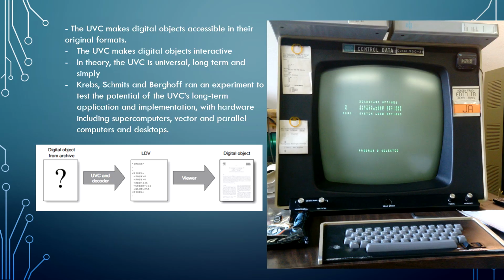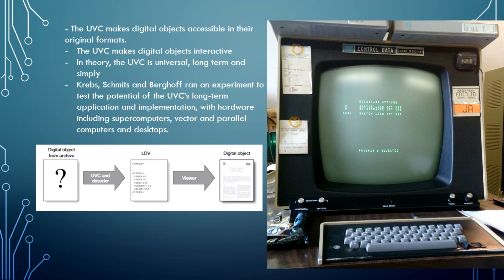The Universal Virtual Computer provides functionality for various data types by preserving digital objects in their original formats after being fed the data through a format decoder. It includes the rules for encoding and decoding this data, which will then interpret the schema for its particular data type. This schema reconstructs the meaning of the tags, which for the viewer reconstructs a digital object, making it readable and accessible. By keeping the bit stream of the document intact, the UVC interprets its logical structure and allows its interactivity, making the document scrollable, searchable, and easy to navigate.